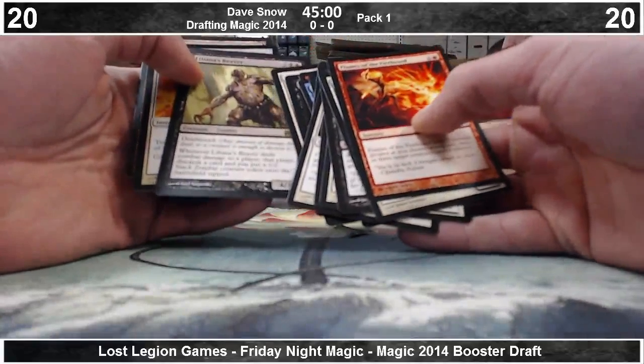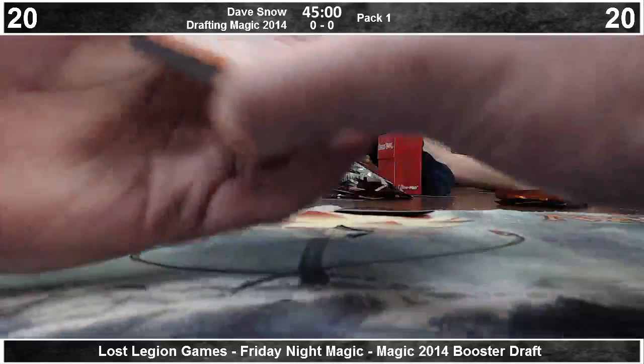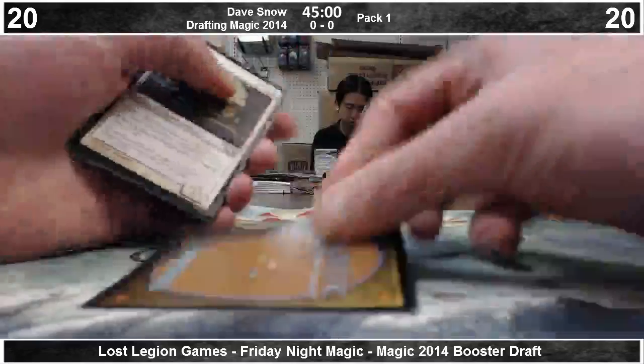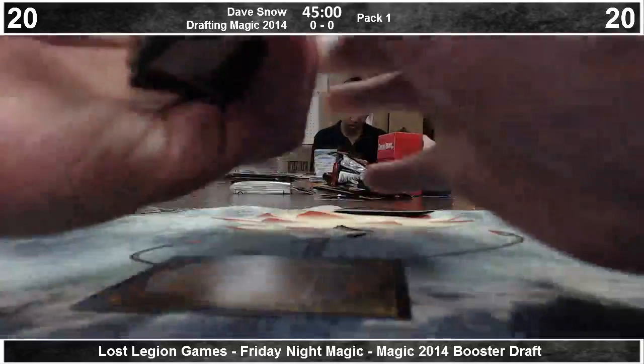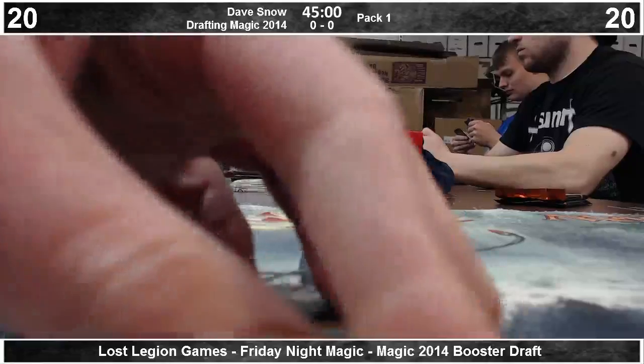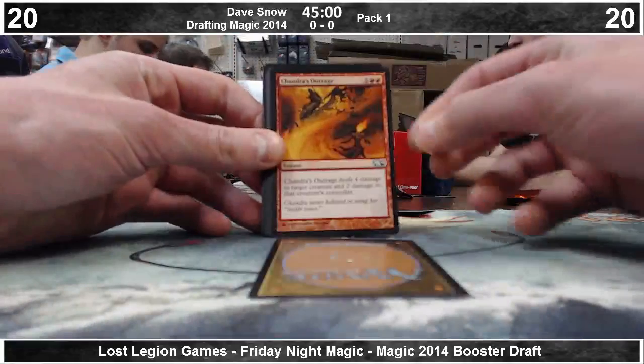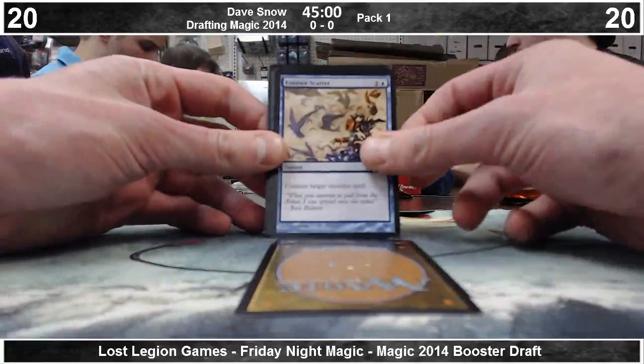I'm not really big on red right now, but the fact that the 4-drop doesn't have evasion is pretty crucial. And there's very little removal in this set. Yeah, there's not a lot. Actually, one of the best removal cards is the green, what I call the green Doomblade, which is basically like a Prey Upon, you know. Yeah.